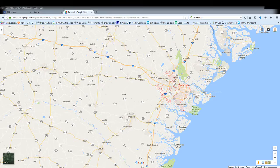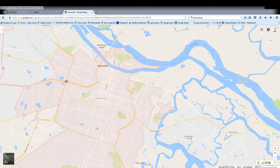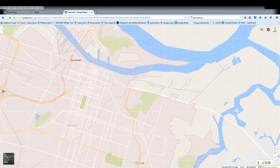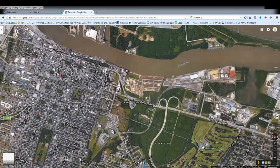All right, basically in Google Maps, you can pretty much go most of the world and look around. What I'll do is draw something from Savannah, where I got to go with my wife a couple of years ago. So I'll zoom in onto the area I'd like to go to and click over to the satellite view. If you have never been to Savannah, if you like art and you like beer, then you need to go visit. It's a pretty amazing place.